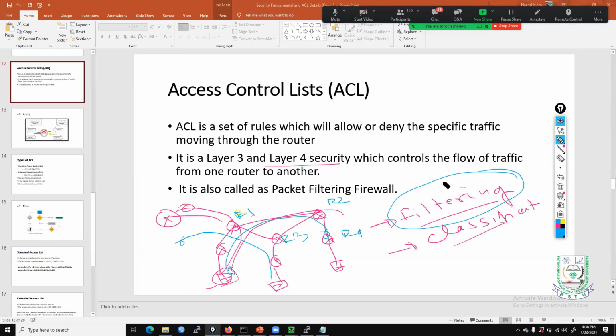And what is classification? Classification does not block anything.